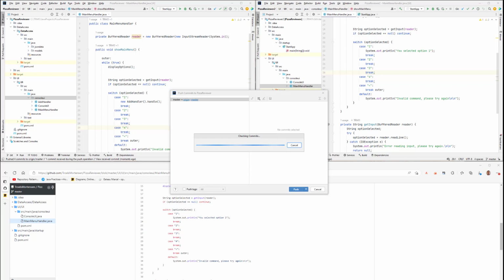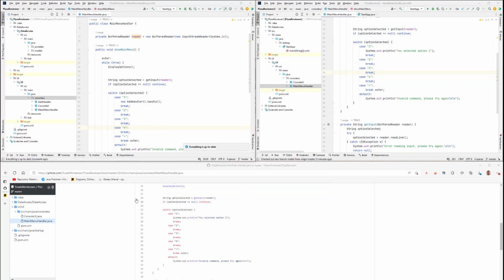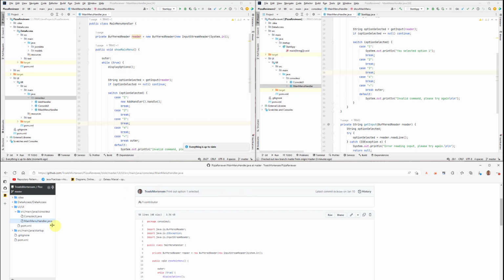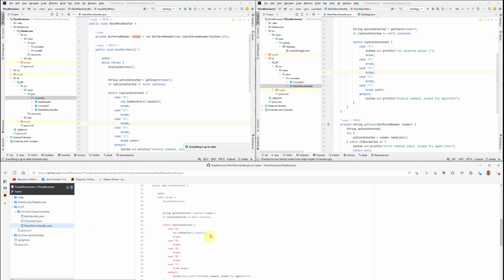Okay, it's checking, it's working, I paused. Okay, just says everything is up to date, so that's definitely not what I wanted. Right, if I update here. Oh, okay, there we go. So I just had to update Git. So I could push without having any commits, and now I see my local code here matches my remote code. Okay, so that went well.